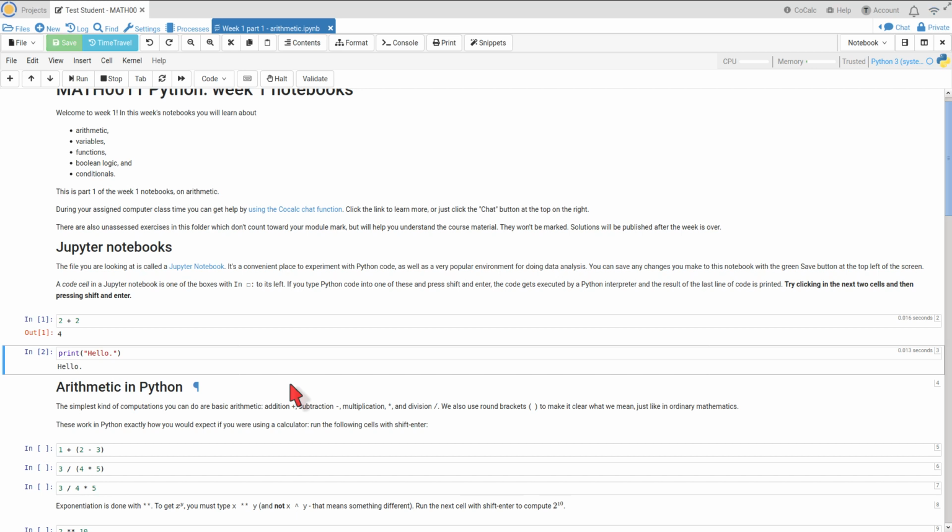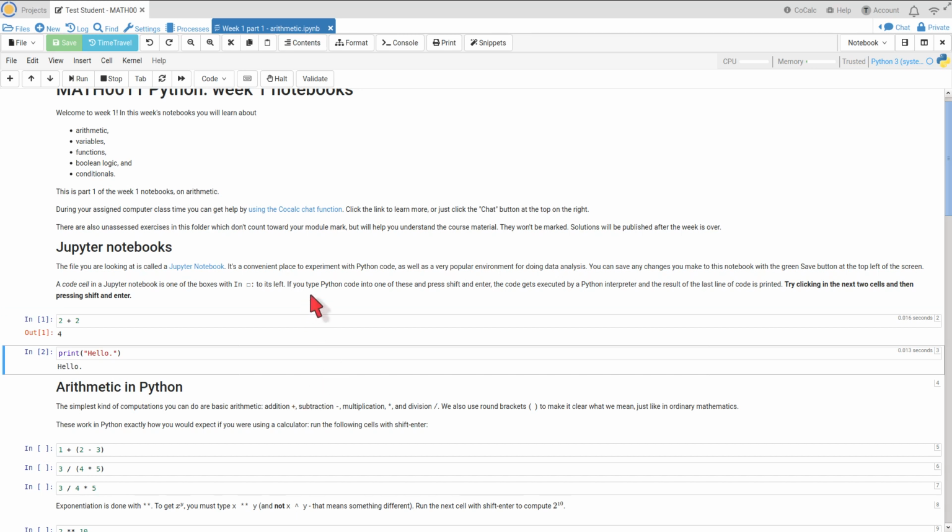So what you need to do with these notebooks is simply read through all the text and follow the suggestions in the text, execute the Python code, and get a feel for what's going on and how you can do things in Python. The material in the notebooks is similar to what's found in the lecture videos, which as usual you will find on Moodle.